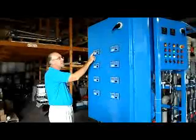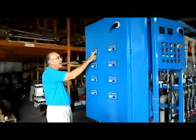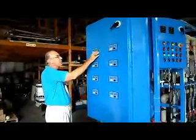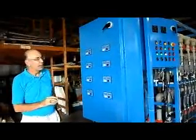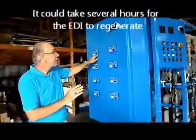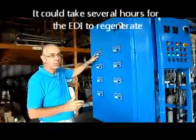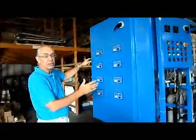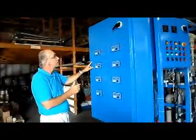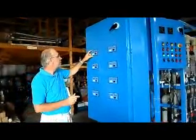When you get the voltage back to 400, your amperes will be back around in the 2 to 5 range, which normally is, and you'll be okay. So the process is not complicated, but it could take a long time. It may take as many as 3 or 4 hours for the module to be completely regenerated. You should refer to the manual for specific instructions.